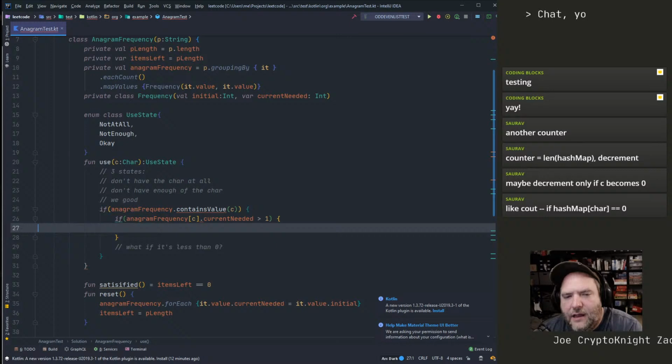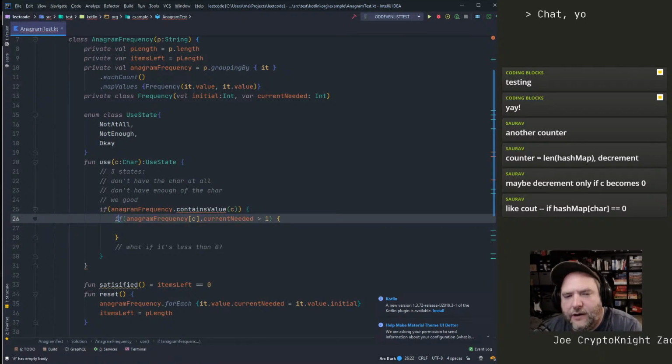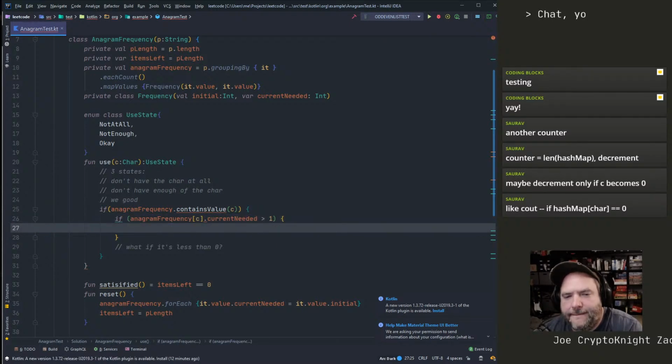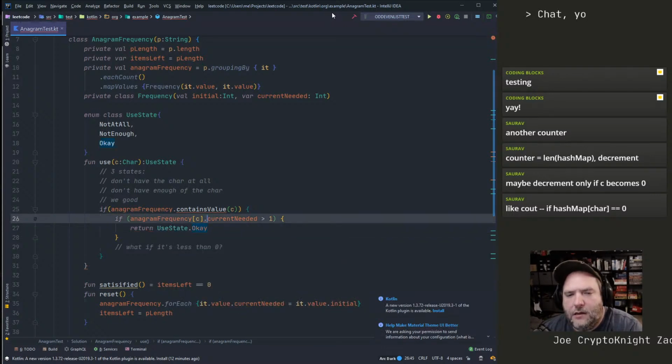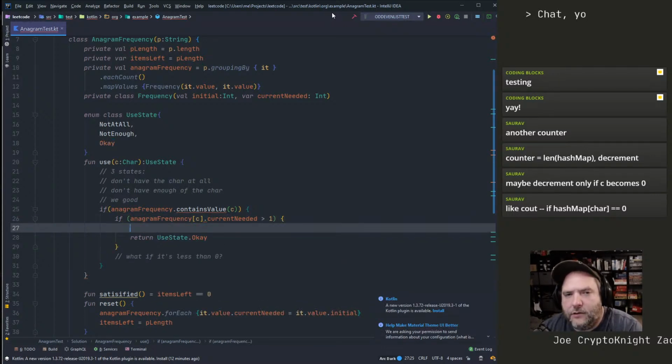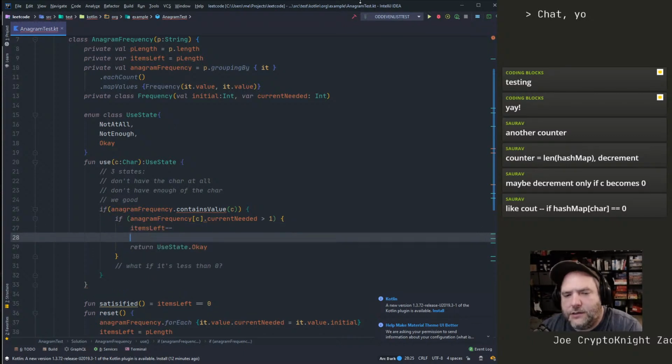Fine. If it's greater than 1, then we're going to return OK. Alright, and we are also going to decrement items left. And also, we are going to, what?